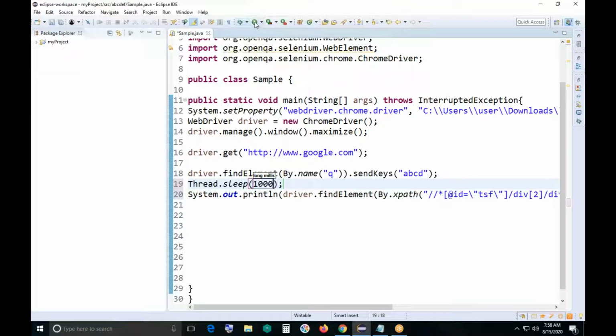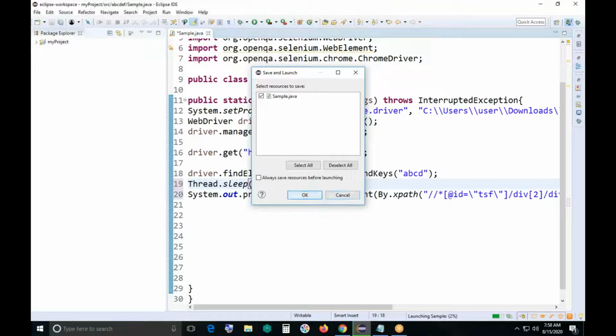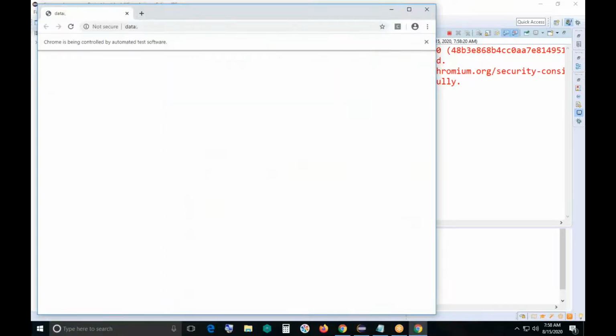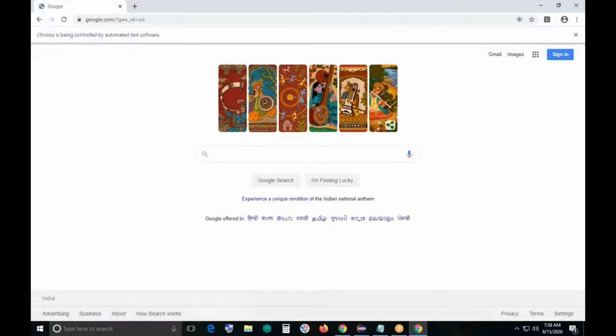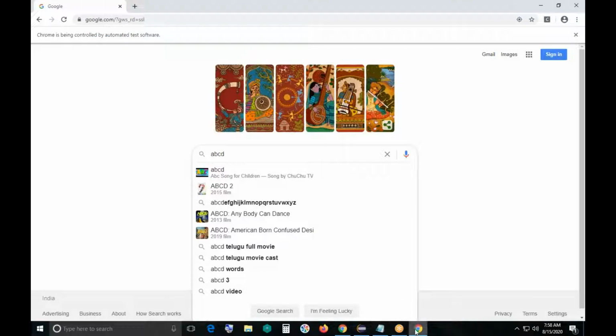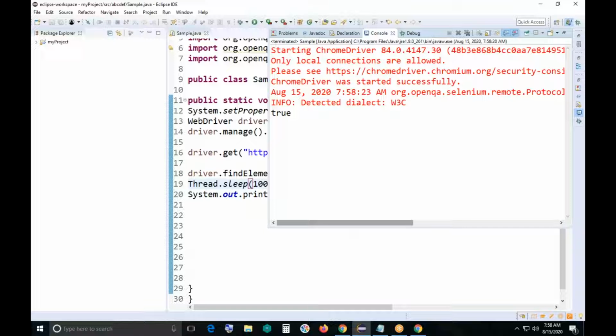One second, just run. Just a minute. Okay. Observe. Yeah, now it is working. In this way, you can check the existence of the Google search button. Yes, sir. Before entering any value, there is no need for that button. After entering some data in the search box, the button must be available. Otherwise, you can't click. Okay, the button is available now.